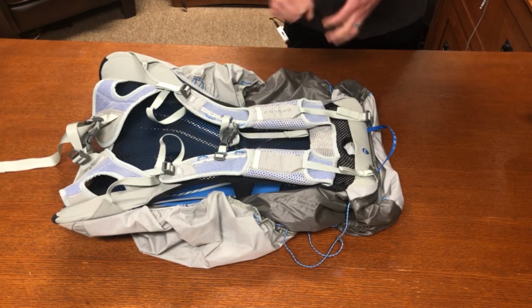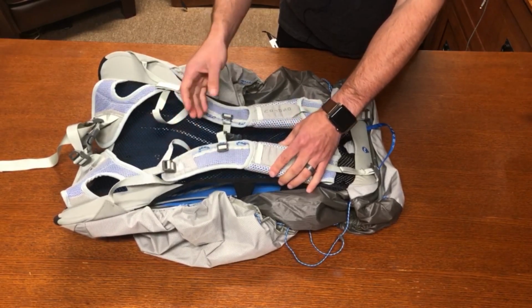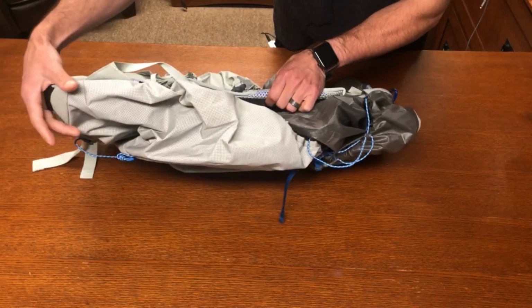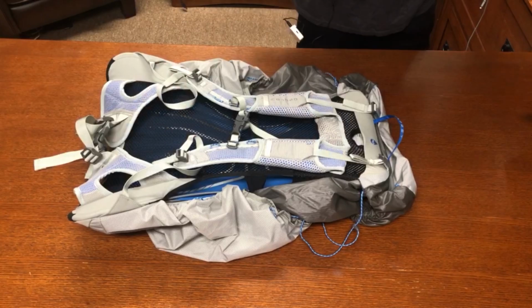One thing to also take note of is that with the Levity series, you also lost the stow-on-the-go trekking pole holder attachment. Normally you'd have a little cinch cord here, and then on the other side an area to hold your trekking poles. You do not have that with the Levity series.